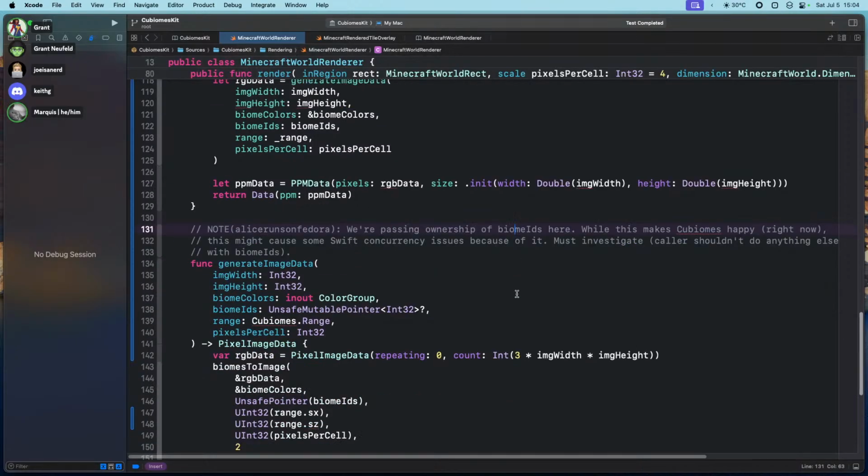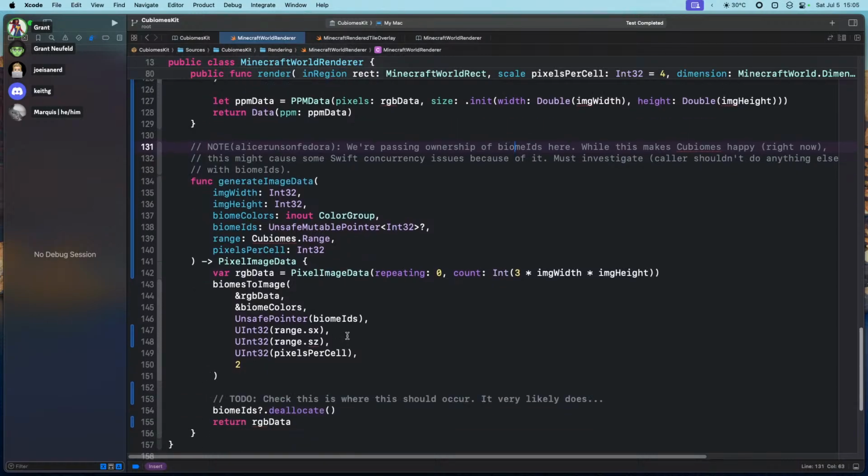Okay, cool. So now the question becomes that RGB data that's being returned. Right now, we're using a sequential version of this. So as an interim step, we could make generate image data async and call an await on it.